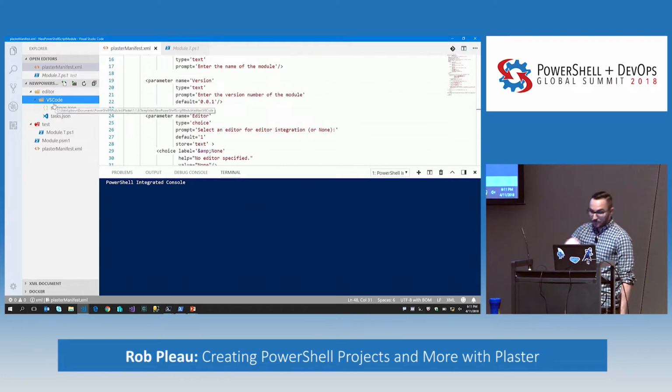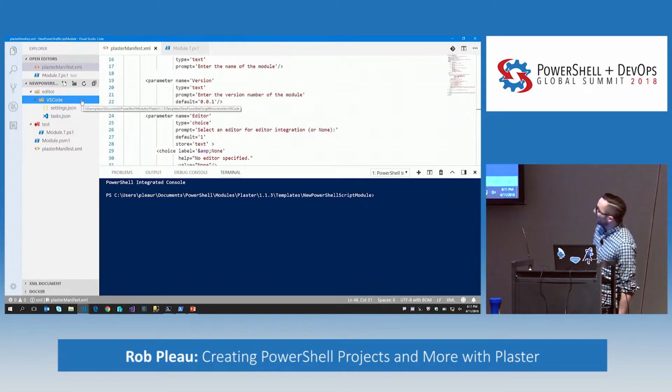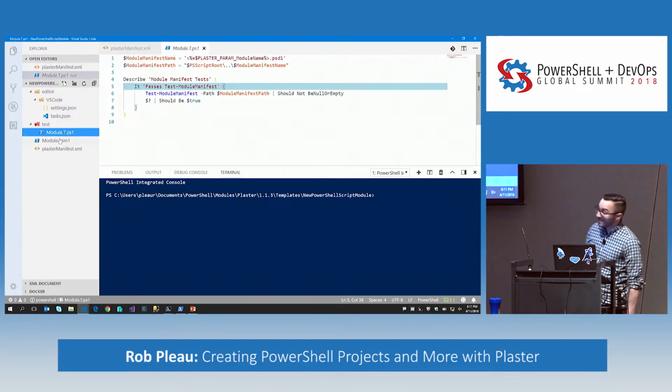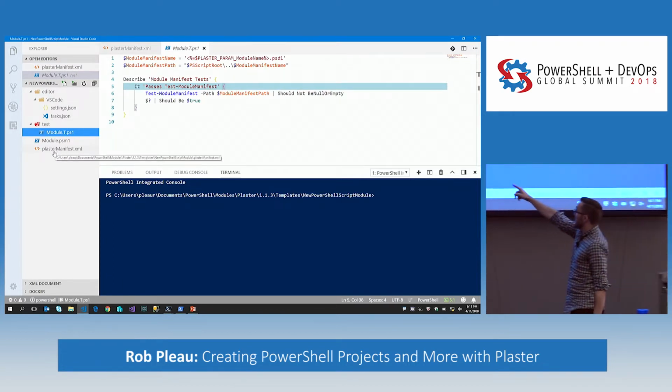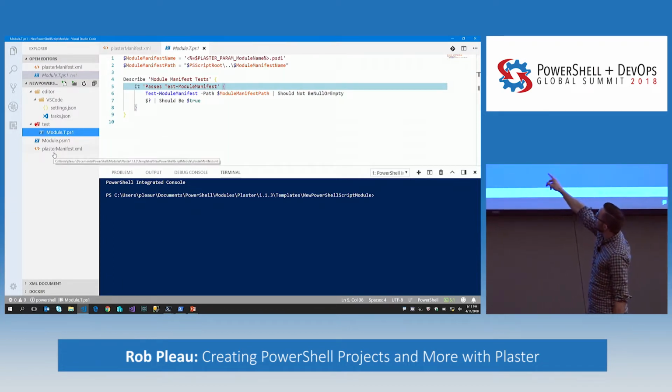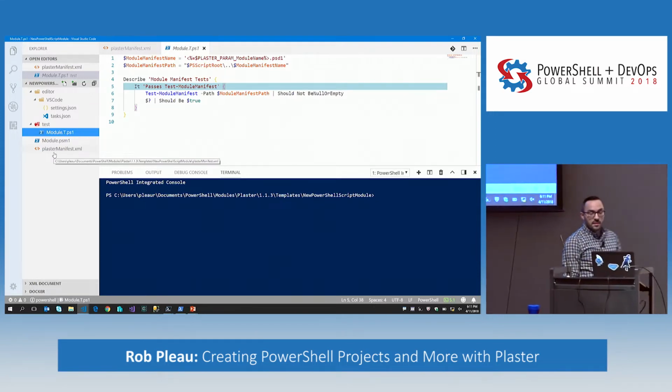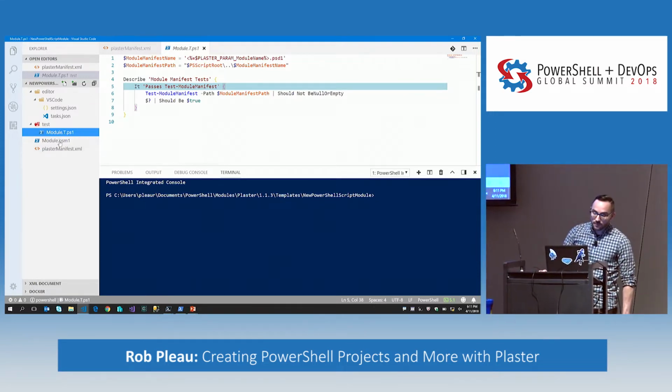I'll just expand the whole thing. So we have the VS Code editor workspace. We have the test. That should look familiar. If you look at line 1 here on this template file, what you'll see is module.t.ps1 has kind of a weird name. We have some kind of funny looking stuff up at the top with the caret percent caret syntax there.